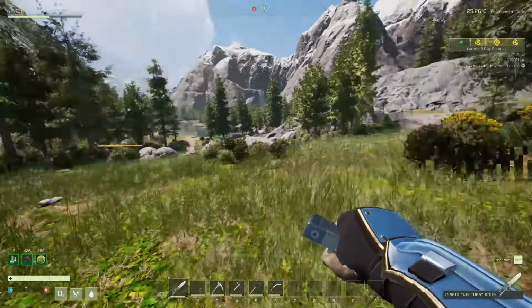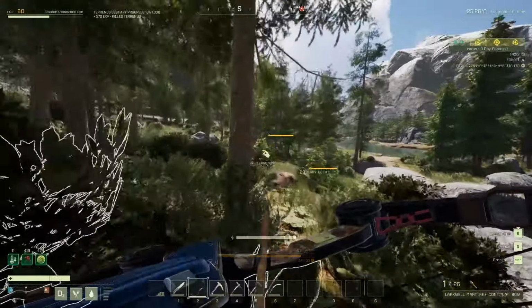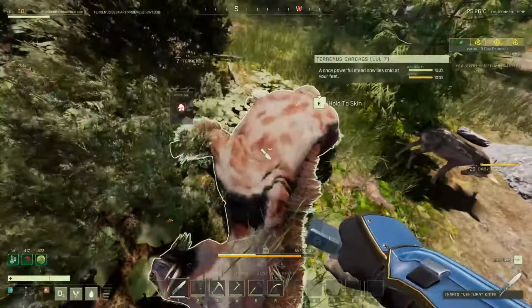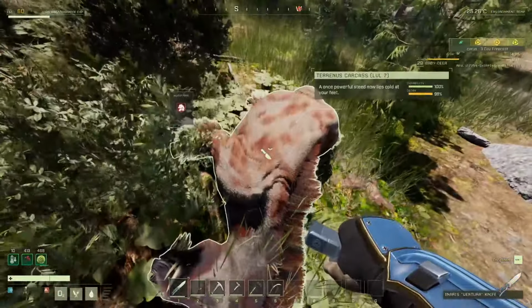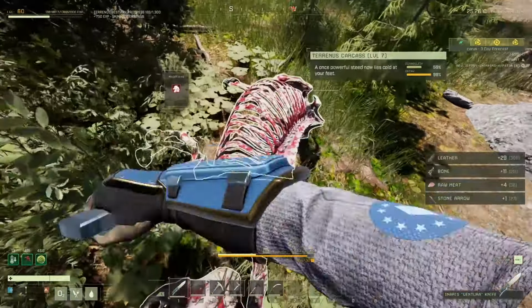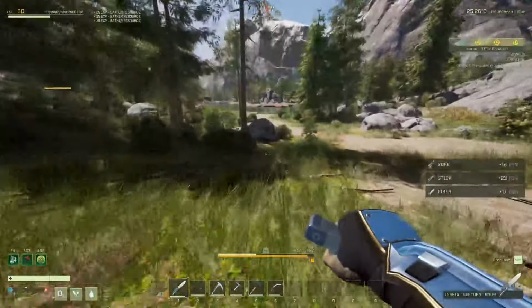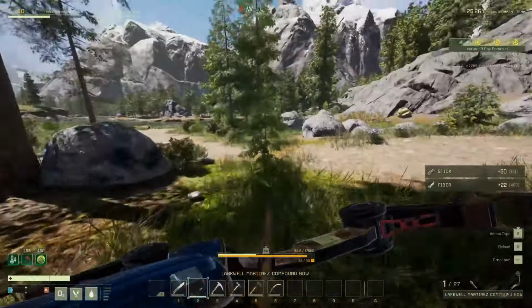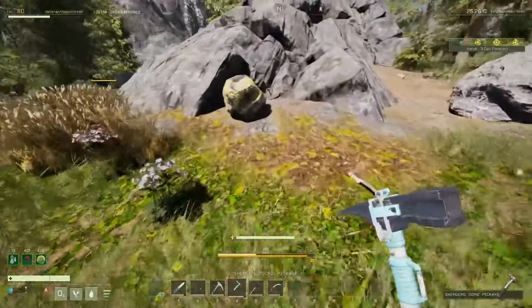I need more wood. Is there another horse? Man, why are there so many horses here? Baby deer, don't care so much about it. Why so many horses? Way too much. Okay, let's see. Sulfur? Yep.